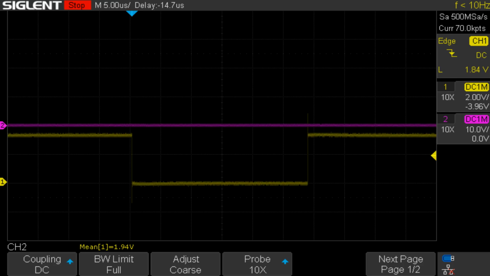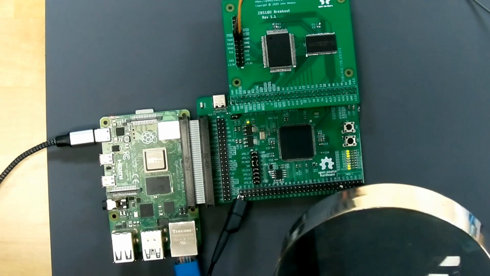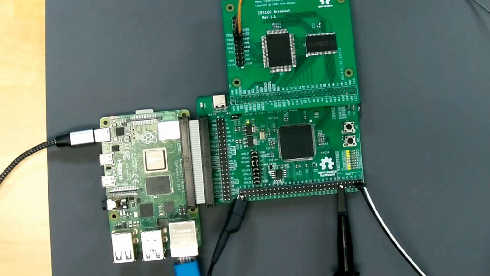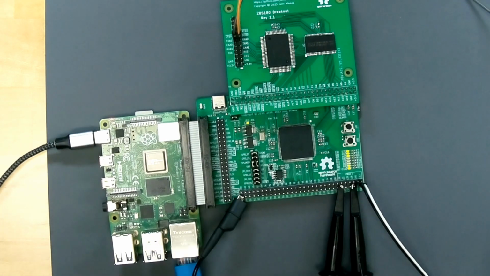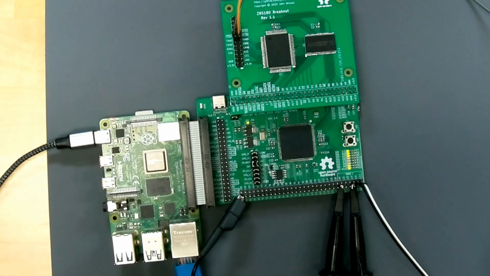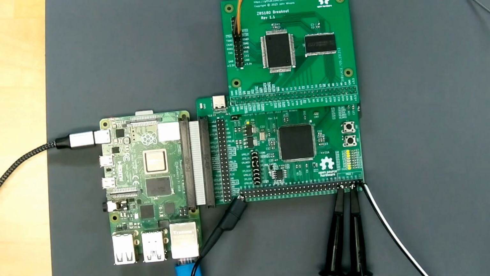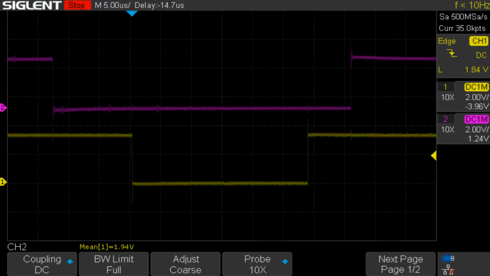Now let's find the clock. 124. And it's right next to the ground pin over there, so we can sneak this right on there. Come on. There we go. And I see, I single trace it. Wow, I see something happening there. It's not what you want to have happen. It's pin 42. So the purple trace is the clock, and the yellow trace is the enable.